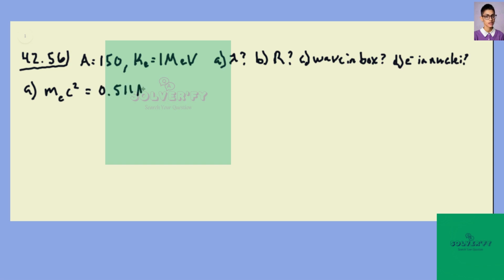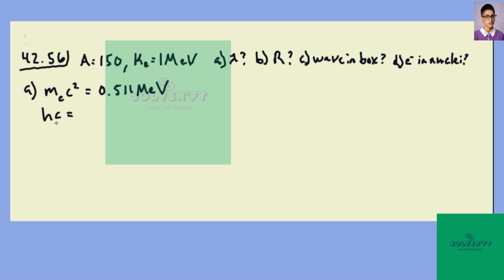So, getting started, the mass of an electron times c squared is 0.511 mega electron volts, or 511 kilo electron volts. It's a useful thing to know, and despite my research I've been doing for years and years having nothing to do with atomic physics, I still remember these things. I use them so much in my classes.